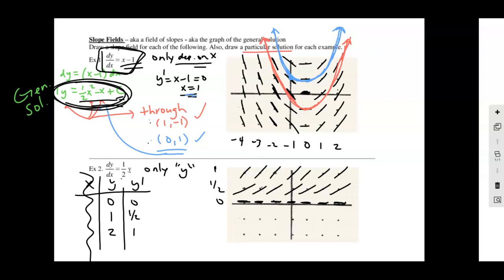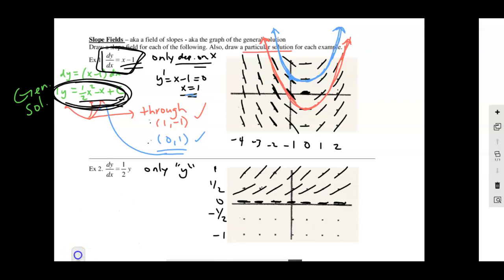Now let's see what these patterns are going to be. If I tried to test anything down here with the -1 coordinate, the slopes would end up being -1/2. So let's look at the pattern. We had 1, 1/2, 0, -1/2, and then this one will be -1. If there's any doubt, you can always test the points to check. But I'm not going to. Once you pick up the pattern, you don't have to keep testing points. You can just fill out the rest of the pattern. So let's go for it.